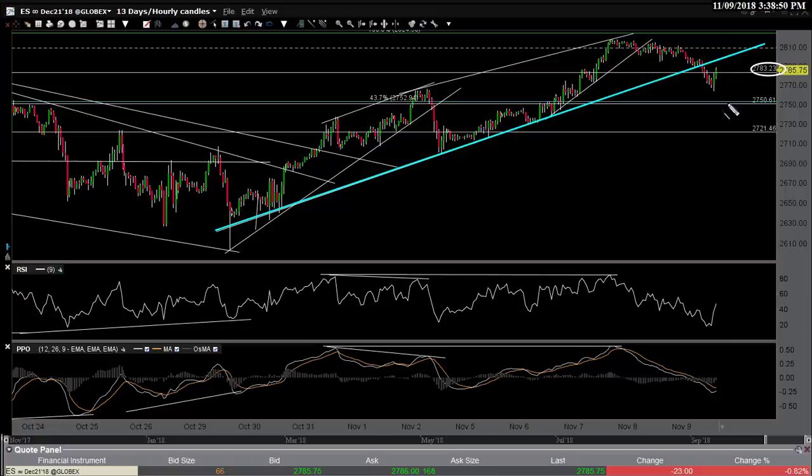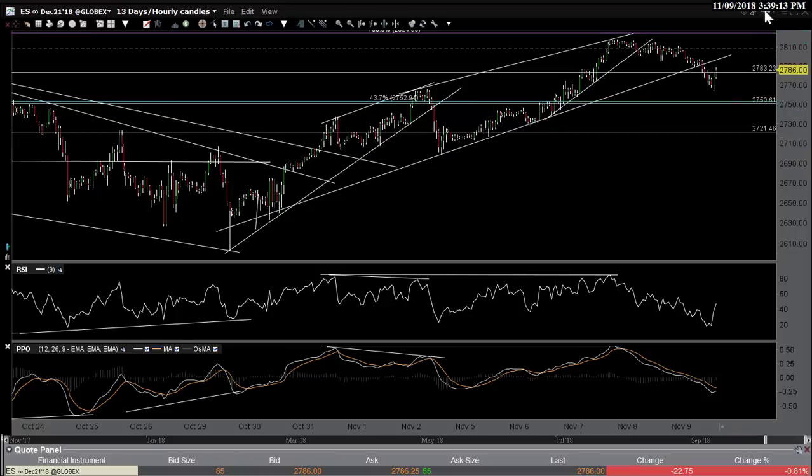My longer term scenario, whether I'm talking about the short term stuff for active traders, maybe looking to, well, take it as you want it. These can be for longs looking to buy the dips. You can use the same support levels that I'm looking to confirm or add to shorts on a breakdown, or where I'm looking to maybe add back short exposure on a bounce. For active trades, others may be looking to go long on a break at that level. So there it is. Those are the levels to watch on the futures.